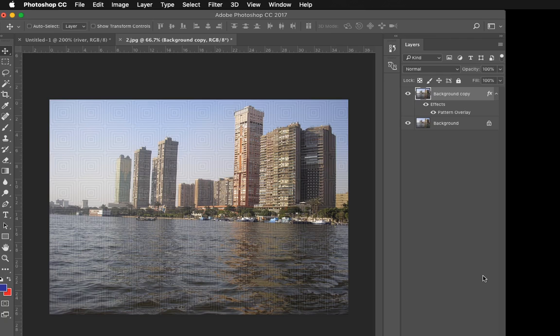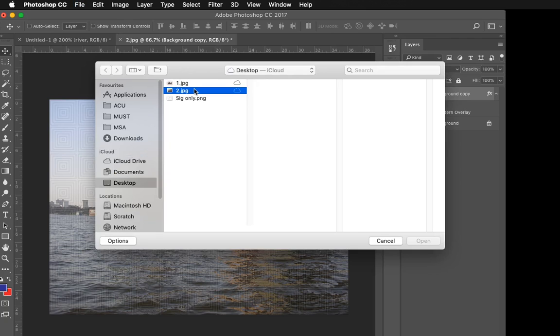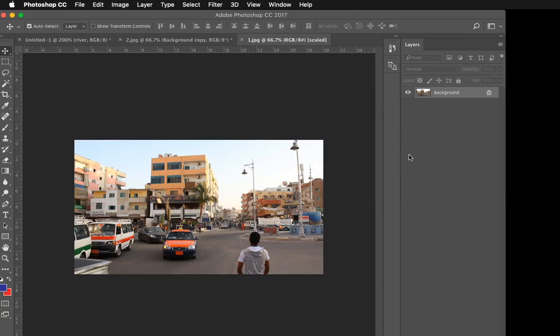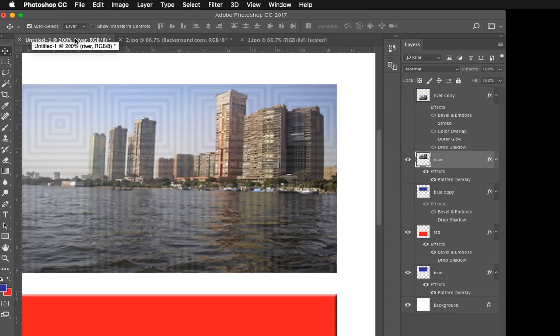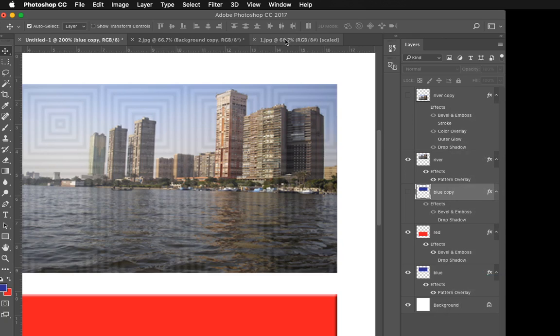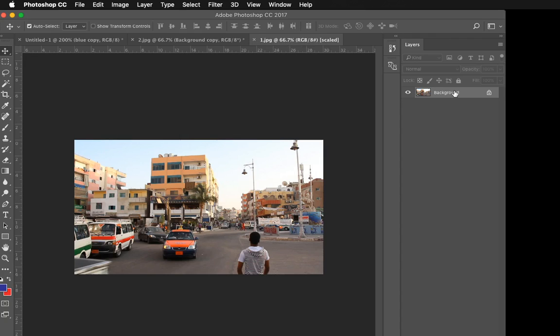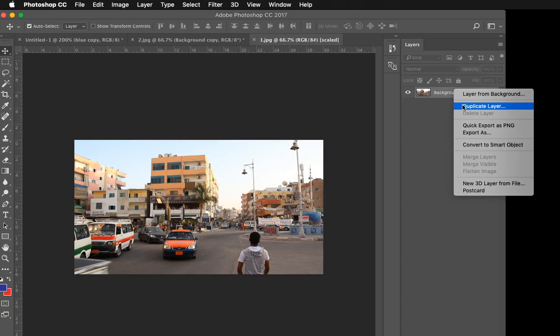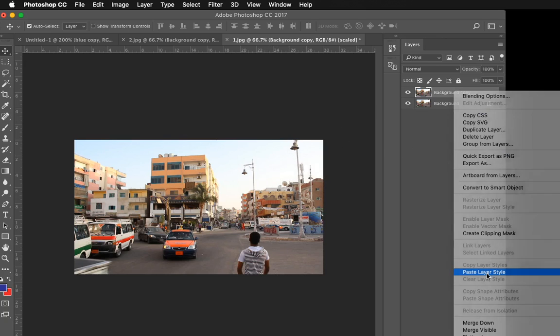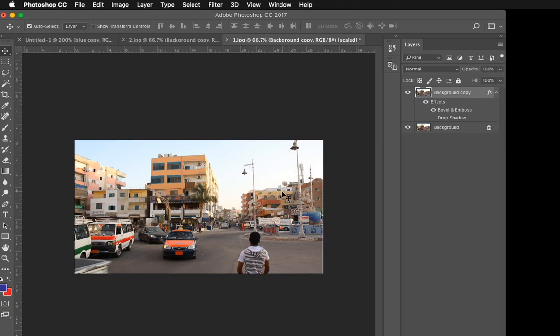On any image that you intend to use, let's open another image. We will go to this original file, and here I like the effect bevel, emboss and drop shadow. I copy layer style. I go to this picture, and of course, you remember, we first have to duplicate the layer because we never work on the original picture. And you right click, paste layer style, and it did work.